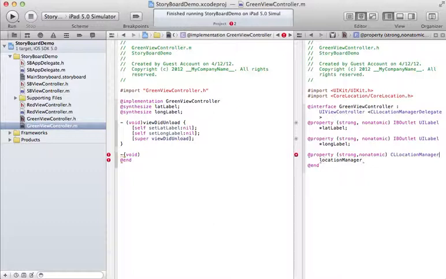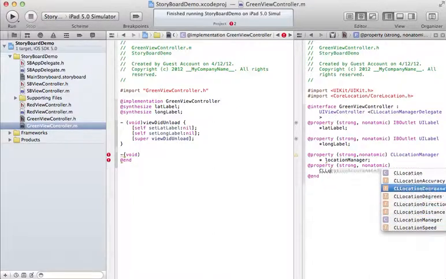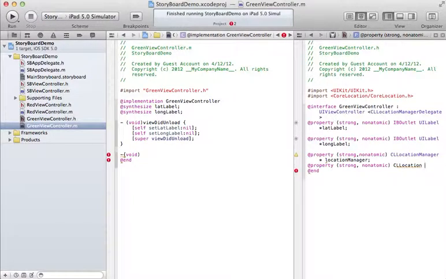I need my pointers, right? So star, there you go. Location manager. And I'm going to create a property called location. Property, strong, atomic, CLLocation. Why a CLLocation? Because if we ever lose satellite reception, we still want to know what was the last location that we actually got. If there's any difficulties, we want to store the last location that we had.